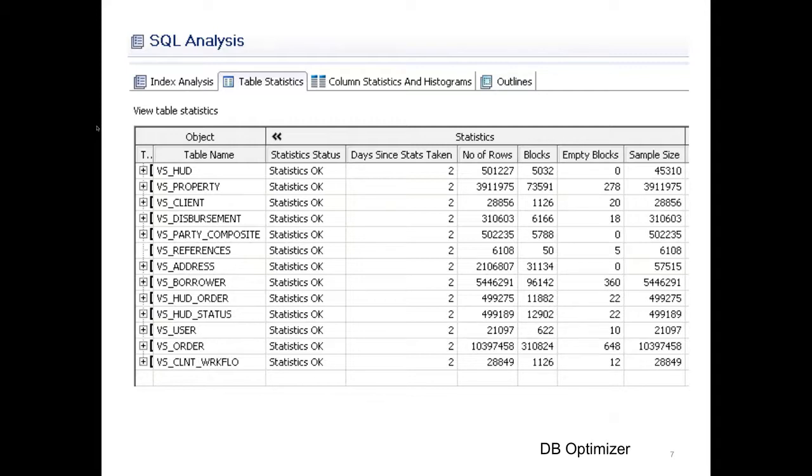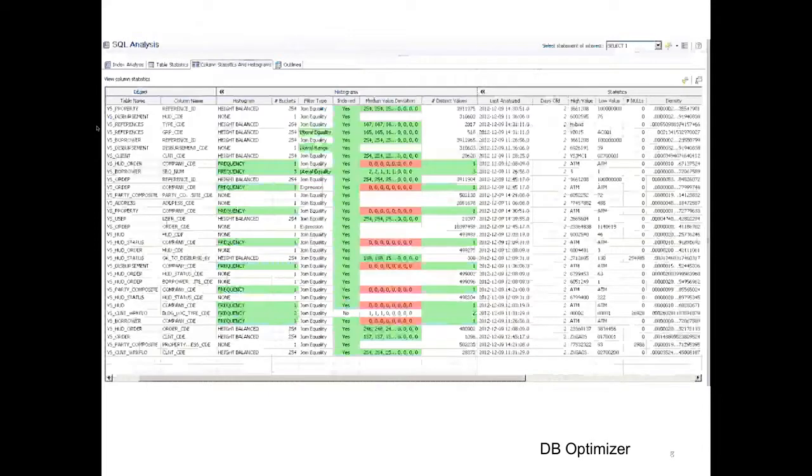I just wanted to show you quickly that that product actually does present a view of statistics that's kind of nice. It also has a second tab which shows you the column statistics, which also includes histogram data. And again, I really like this to get a one-stop shop of what are all my statistics for all of the objects used in a particular query, and this tool is a really neat thing for that.